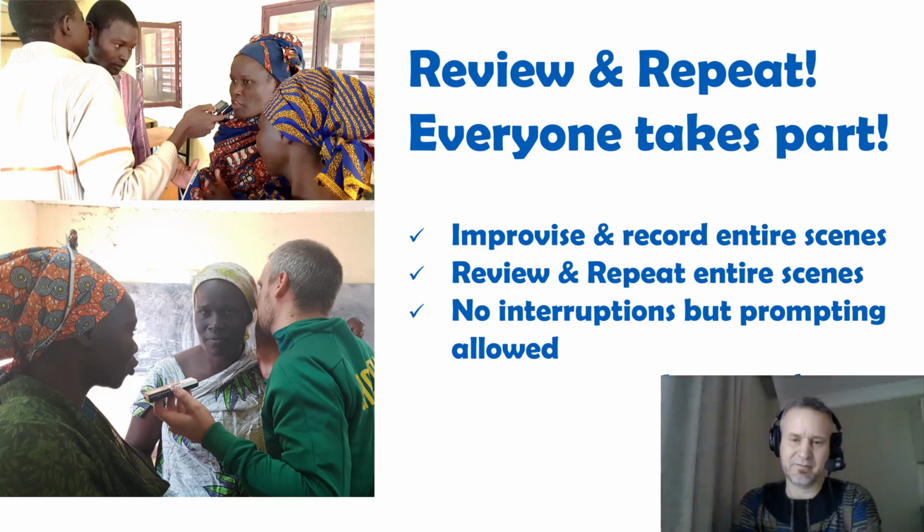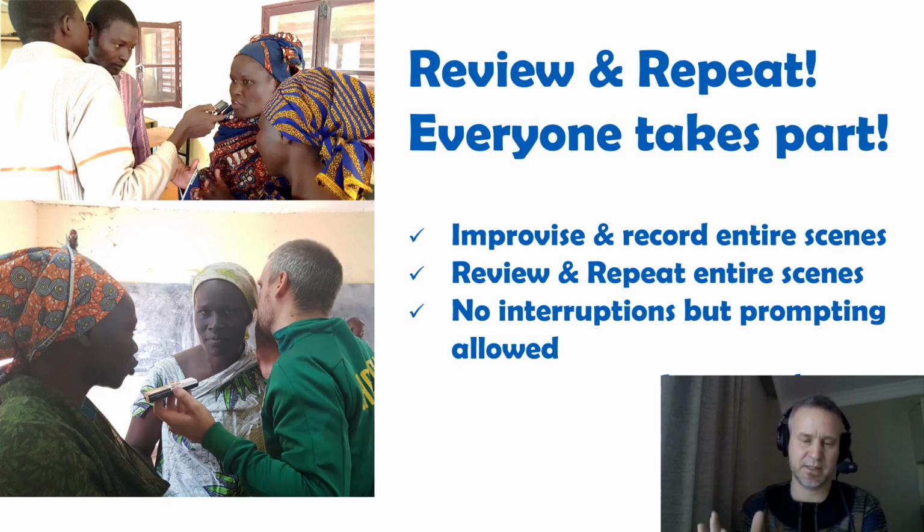Now, when it comes to improvising and recording entire scenes, it is at the end of taking, let's say, take one, that you go into reviewing and repeating, because it's at the end that people can say, I didn't like this, or I really like this other thing. Start with the positives, but also then collect ideas for things that could be improved. Don't, as I said before, interrupt and then play on again and then interrupt again. It becomes very fragmented and very hard for the actors to remember what they should improve, and also even to remember the story if you do those kinds of interruptions.